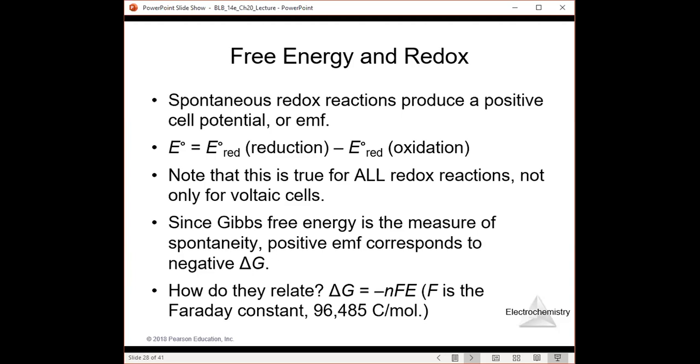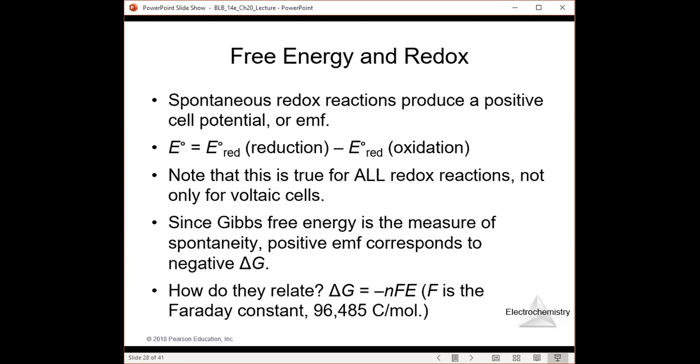Write that down, put that somewhere, you will see that. Now, F is the Faraday constant, and that's it right there, because that N stands for number of moles. So yeah, it all relates back to that. We're not going to get into all of that, but just know that equation.